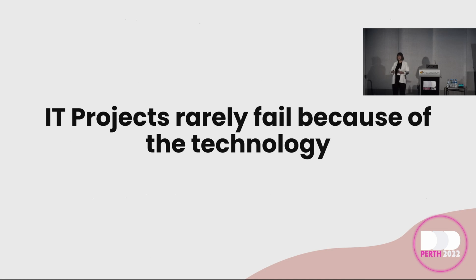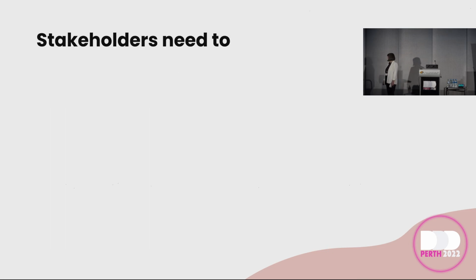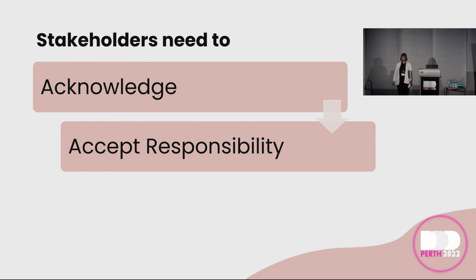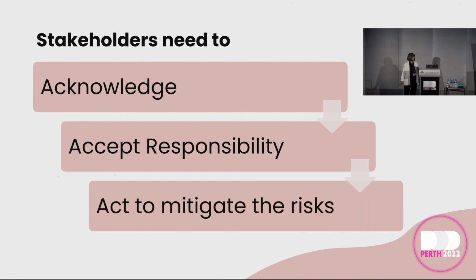If you don't get all of those things right, that's what will cause the project to fail, not the lack of the technology to do its job, because we've got some really, really clever technical folk out here who can make it work, and they'll always overcome those challenges. And at the end of the day, the stakeholders need to acknowledge that there are risks. They need to accept ownership for those risks, and then they need to action those risks. And if you can get them to do all that, you've got the best possible chance of success. In this scenario, you still might fail, but it'll give you the best possible chance of success.